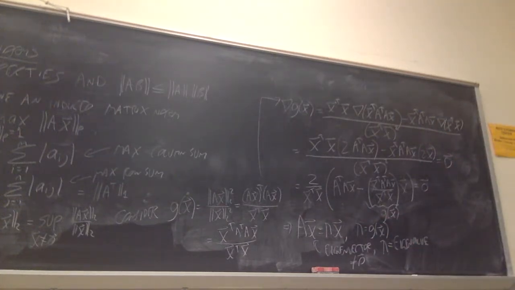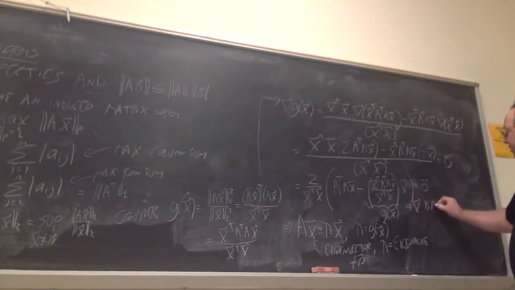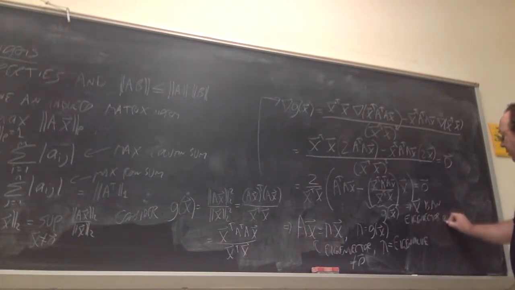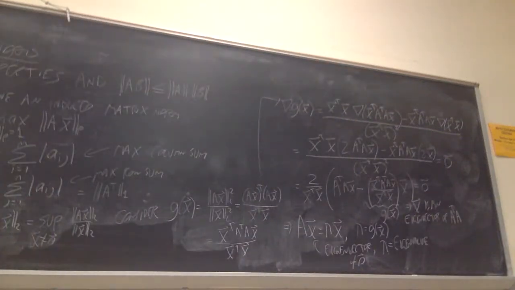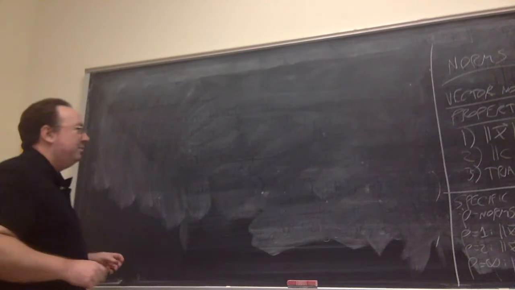So what this equation is saying is x is an eigenvector of A transpose A. And finally I can tell you the closest thing I can give you to a formula for the matrix 2 norm. Yep, I'm falling behind. But once you accept that, it makes the rest of the class a lot easier.